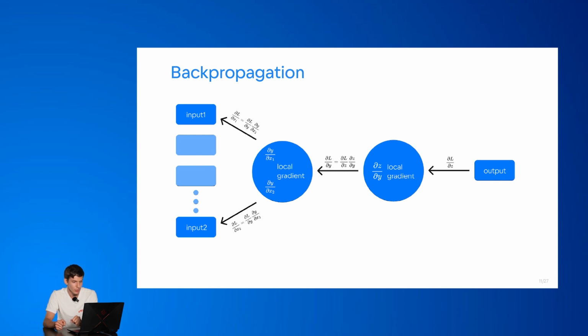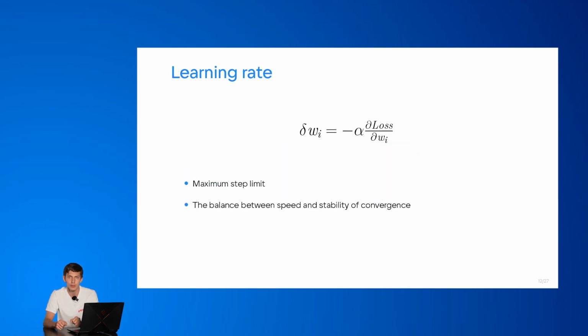We need to change them proportionally to the derivative with a minus sign. What's more, the derivative of the loss function just shows us a direction. It shows us if the loss function increases or decreases. But we need a certain step for weight change, and this parameter is called the learning rate. It allows us to control weight change. It saves us from too big steps in situations where the derivative value is huge and represents a useful tool for balancing between speed and stability of convergence to the minimum of loss.